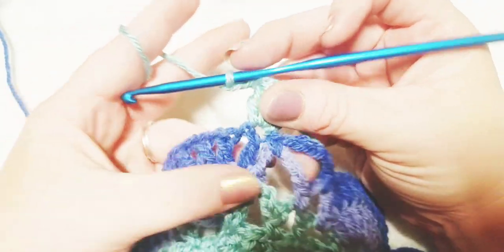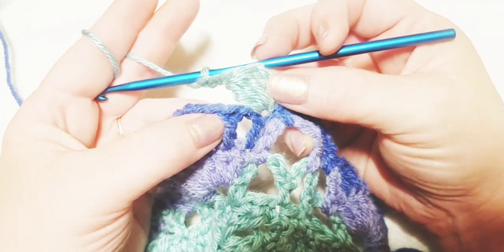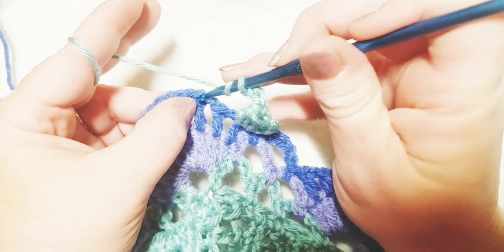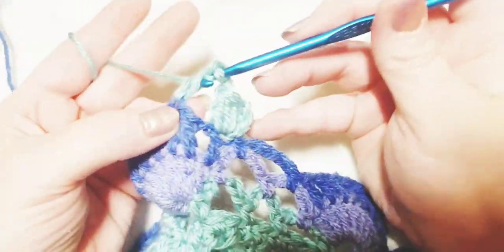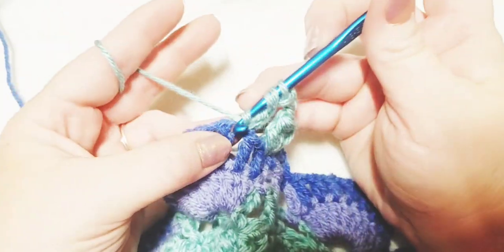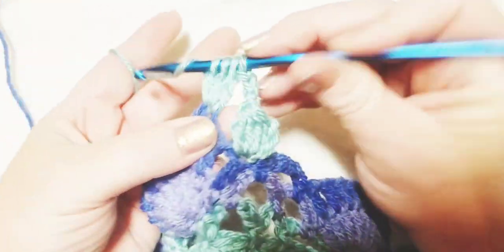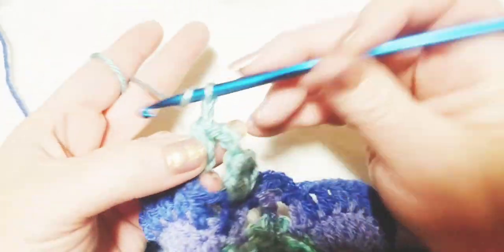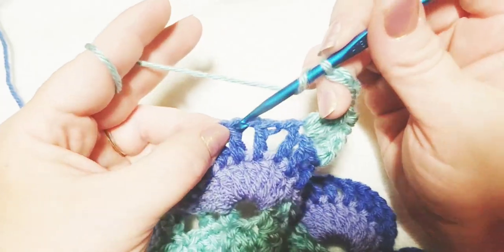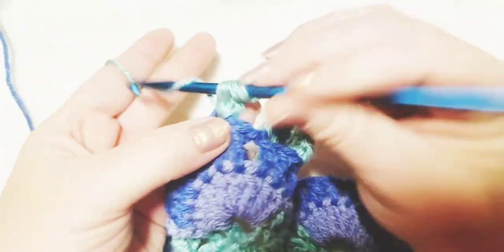We're going to skip. Let's make sure we identify our stitches really good. We're going to skip this next one and go over here into this 3rd stitch, and that's where we're going to do our next double crochet cluster, just like so. And again, in the full length tutorial on this border, it is slower. I explain a little bit better, so please feel free to check that out. And we're going to go over here, skipping a stitch, and do another cluster just like so.